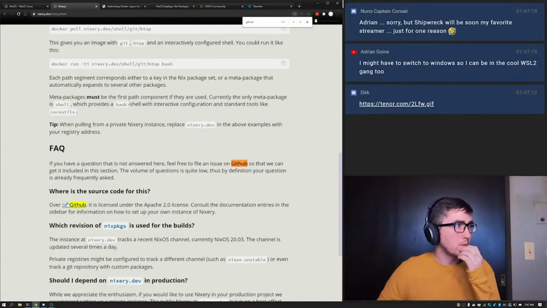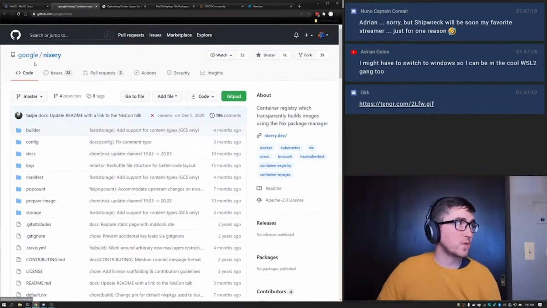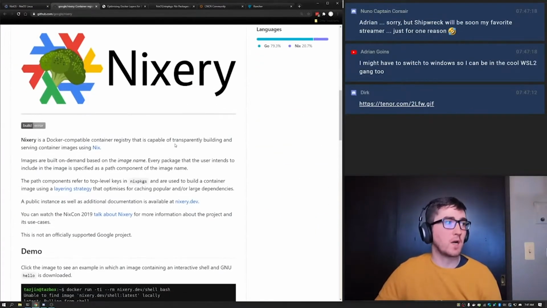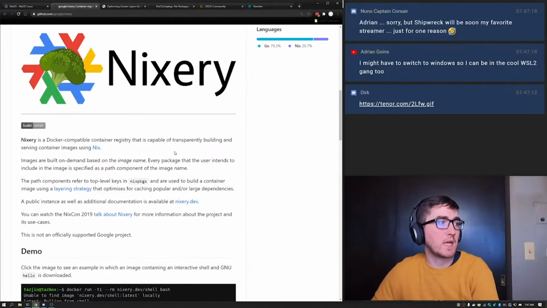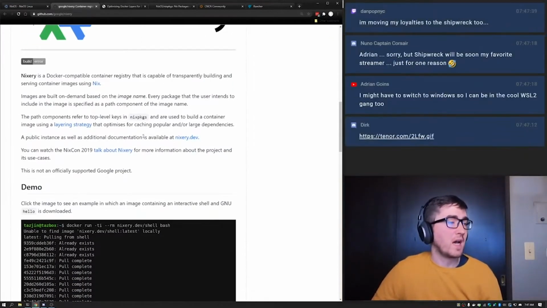There we go. On GitHub. So this is the Google Nixery repo. Well, it's under Google now. I think they actually just recently migrated it. Maybe I'm lying. I don't remember exactly where it was when I first started looking at it. But it's all going to be very similar.